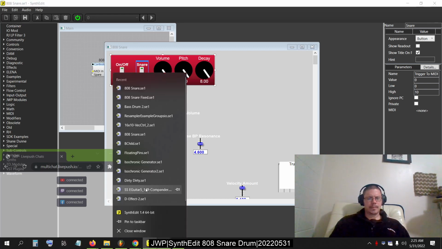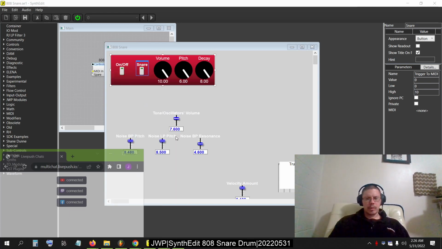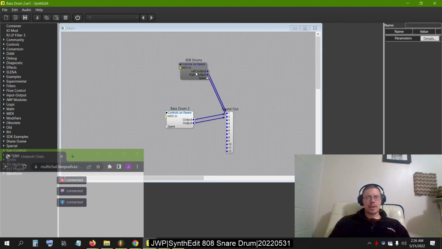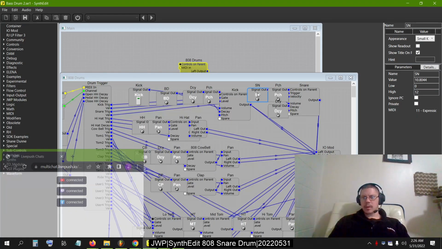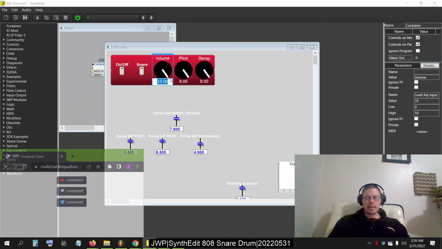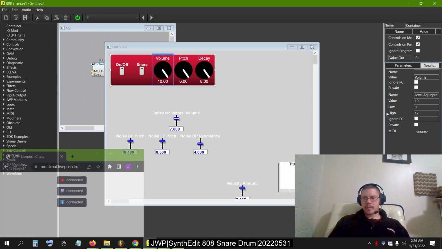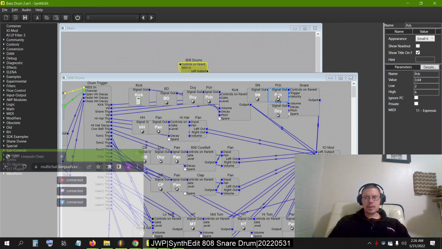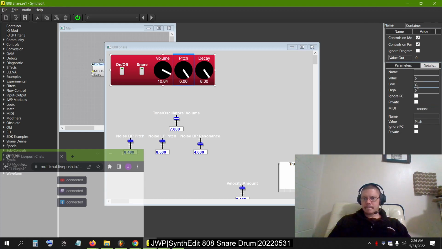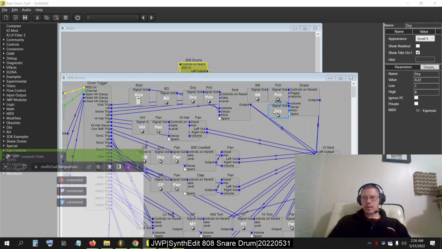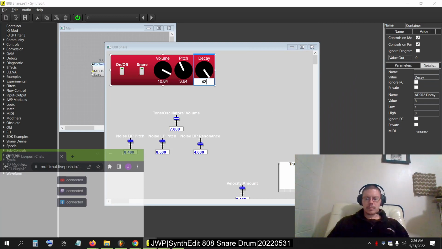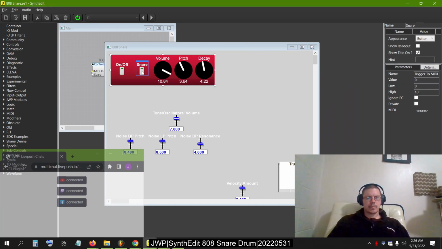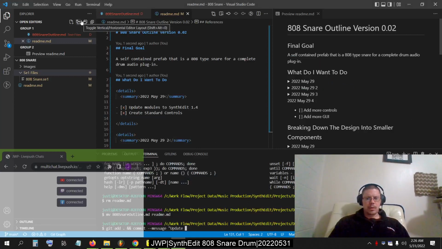So I'm going to have to open up my older file, which is where I worked on the bass drum, and here's the original 808. So I want the values. So that's 10.844. I'm not sure why this skips to 10.884, and pitch is 3.64. And K is 4. These are just the original values, so I'm going to keep them there. Save that again, turn that off.